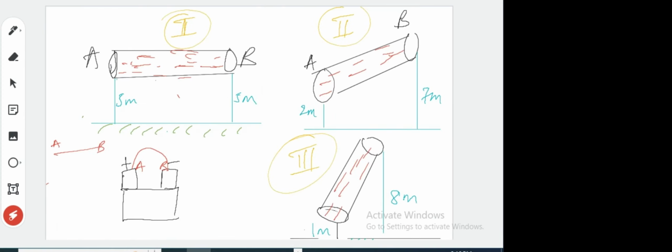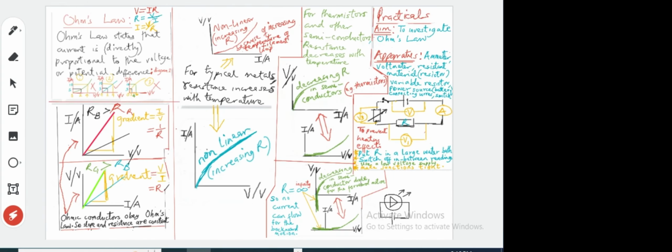Obviously, it has to be that way. Because we said that when you have a higher potential difference, like I, the water will flow more forcefully, isn't it? So that means if you have a higher push, which is like a higher voltage, compared to II, where the potential difference is less, the water still flows, but not as forcefully as III, with a higher potential difference. I'm just using it as an illustration. So the higher the potential difference, that's what direct proportionality means.